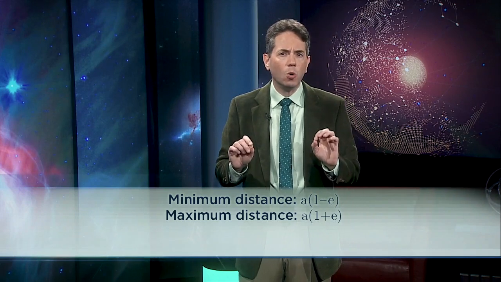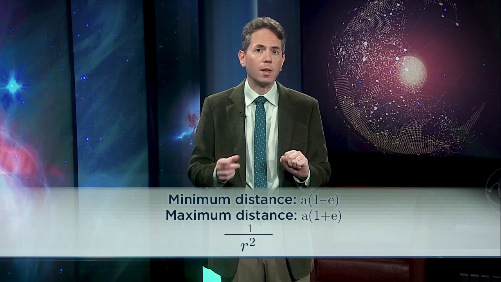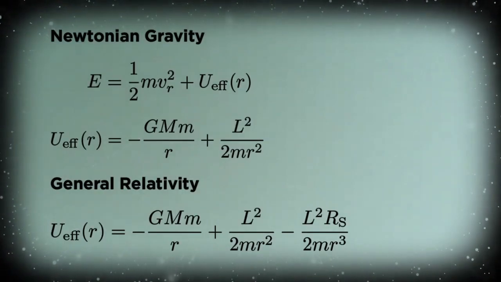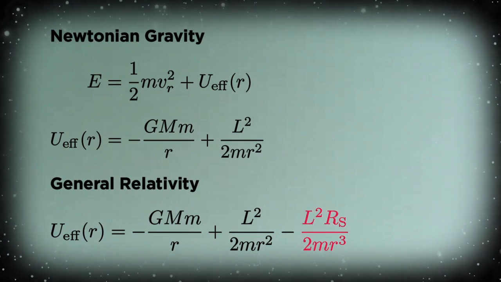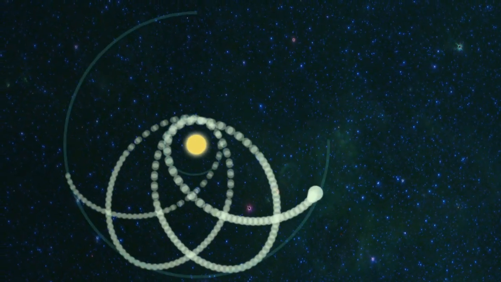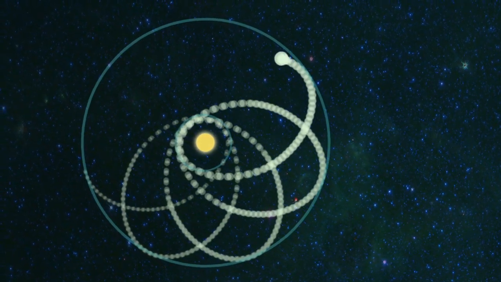But remember, you only get ellipses for that very specific case of a force that goes like 1 over r squared. And in general relativity, the force doesn't go exactly as 1 over r squared. There's that extra term in the potential. So you don't get perfect ellipses. Close to the black hole, the orbits aren't even approximately ellipses. They're rosettes, like the ones I showed in the last lecture, whipping around fast as they approach the black hole, then slowing down as they recede and coming back again from a different angle.